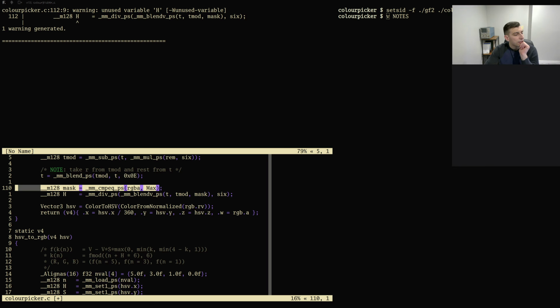Okay, so we find the maximum, then we shuffle to the position. So find the maximum. I already know how to do the maximum.